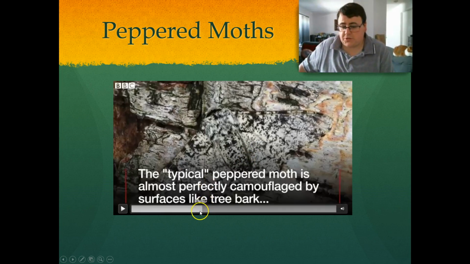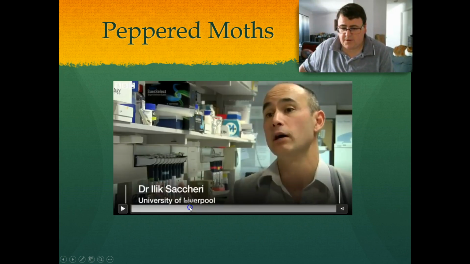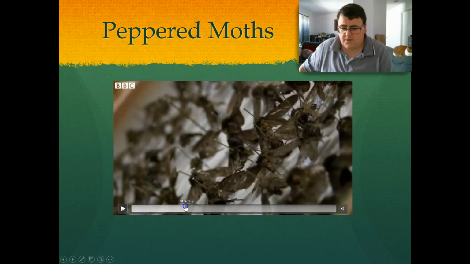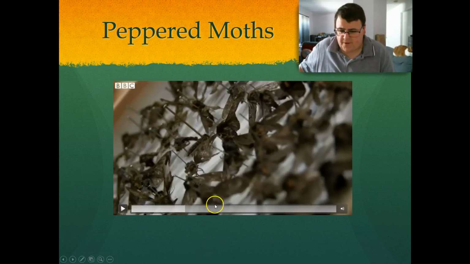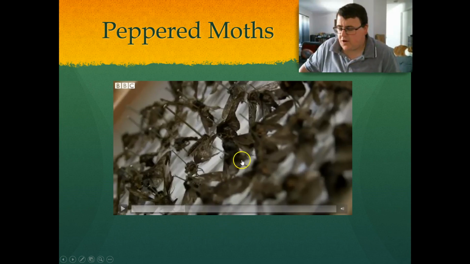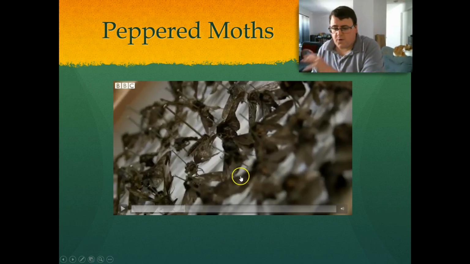Now, at the time, there were two types of moths. There was that peppered moth, and there was also the black moth. When they were first around, this moth is obviously going to stick out on the bark much more than the others. So if I was a bird flying around, which moth would I be able to see and eat? These ones. So the majority of the population that survived to pass on the genetic information was the white peppered moth.